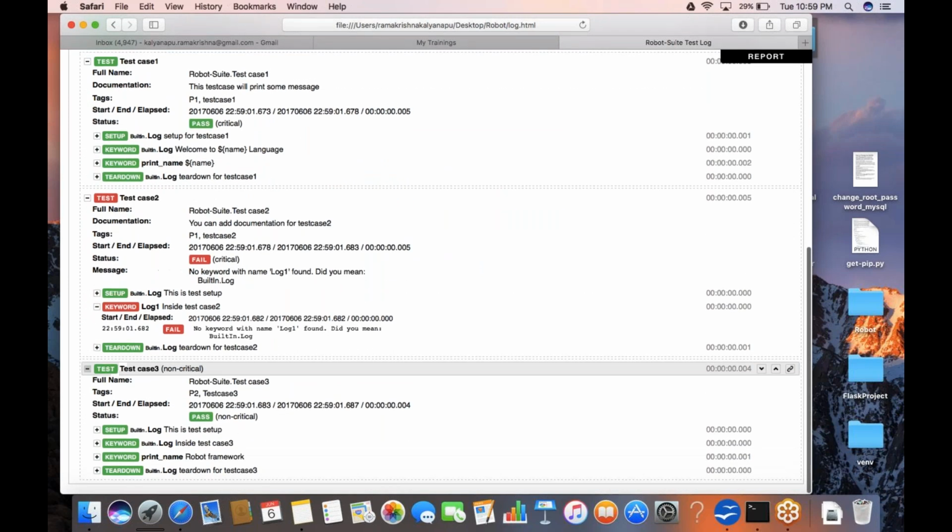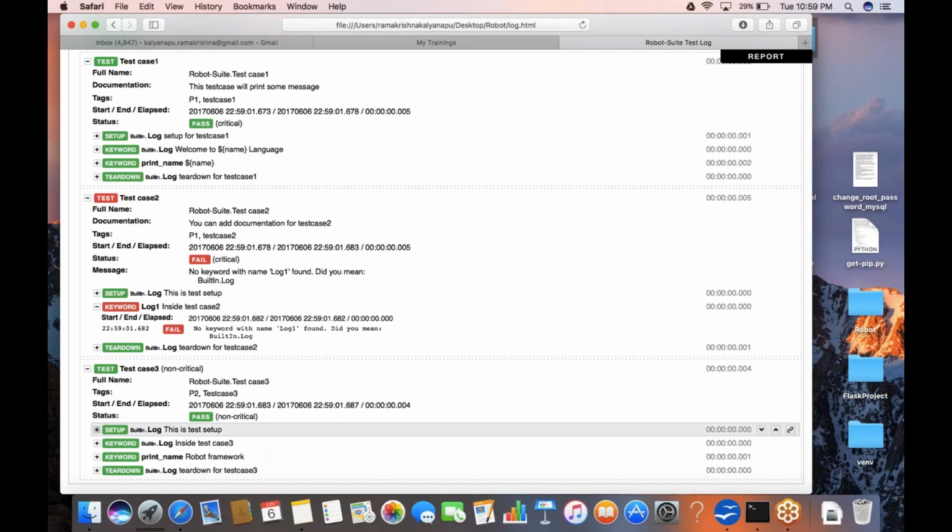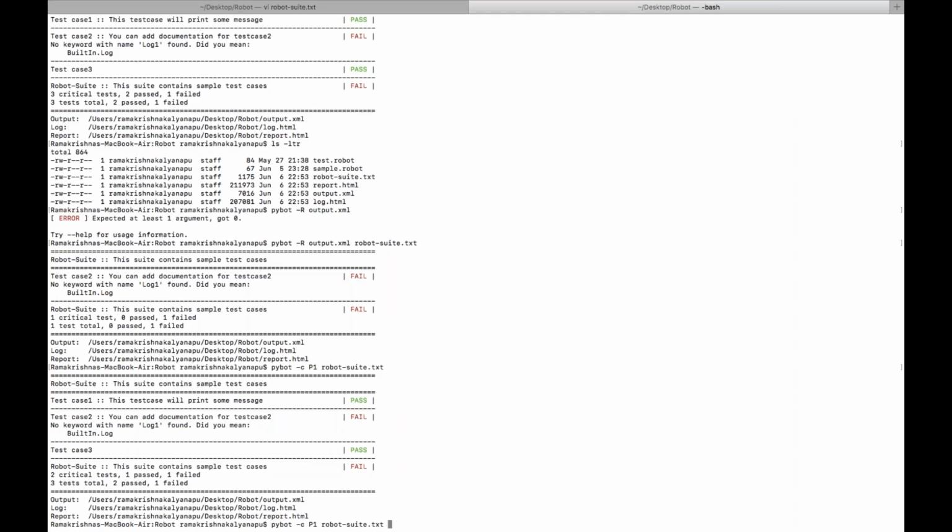So if you go for non-critical, okay, that means the importance or the priority of the bug may be less. Okay, non-critical. So like this you can make. If you want to make non-critical, you can use hyphen n.